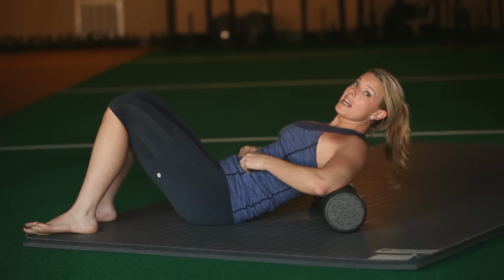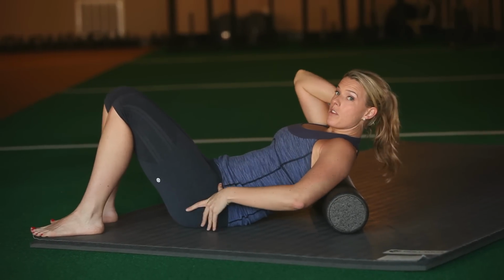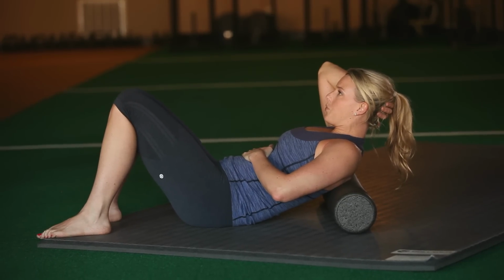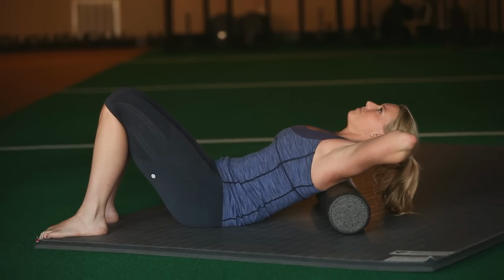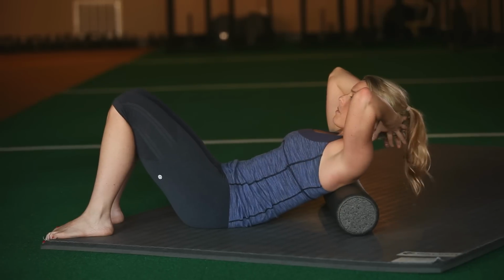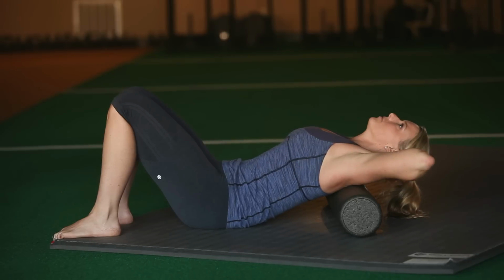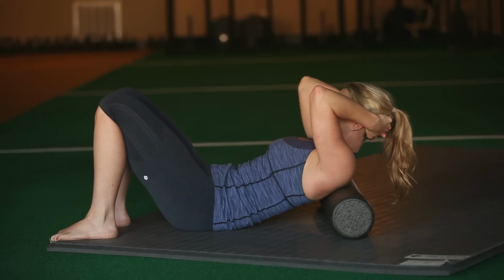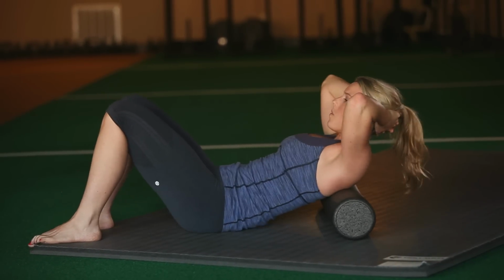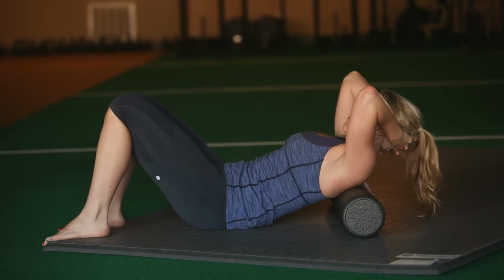Some people like to do some thoracic spine mobilizations where they mobilize their upper back a little bit on here. If you do that, put your butt on the ground, take a big deep breath through your nose, blow out hard through your mouth, brace your core, just kind of lean backwards over the roller. Now you'll notice I'm trying not to move through here. I'm trying to only move through my upper back. Once I do that, I'll roll down about a quarter of an inch or an inch, go back, trying to stay tight the whole time. What you don't want is this, okay, because that's not getting your thoracic spine, that's actually getting the movement through your lumbar.